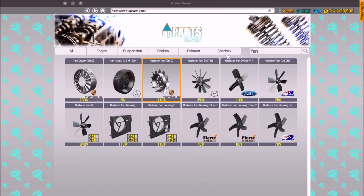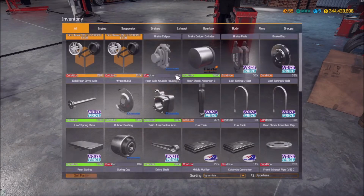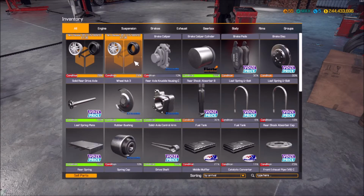And while we're in here, yeah, I was messing around with the fan here. Okay, so let's take a look at our inventory. We have, okay, so this has an ET of 35. We have a 315/30. It's a 20-inch wheel. All right, so an ET of 35. So what is the ET of 35? ET of 35 means that it pushes the tire out away from the car. So the bigger the number, the farther away from the car, or farther away from the axle, I should say, it is.